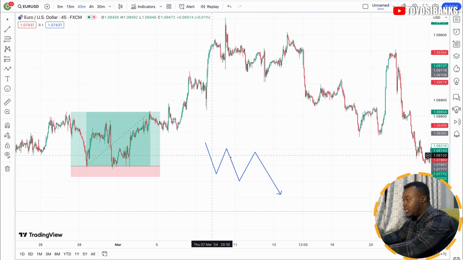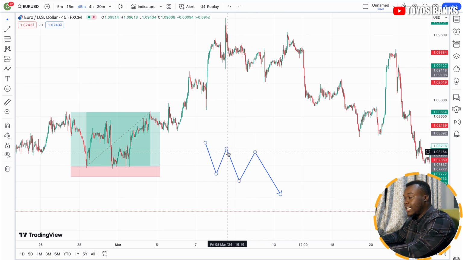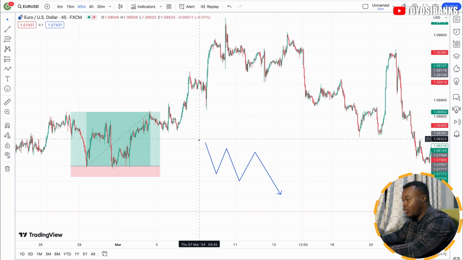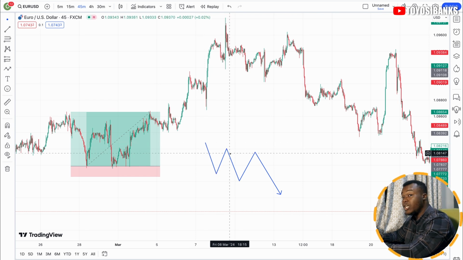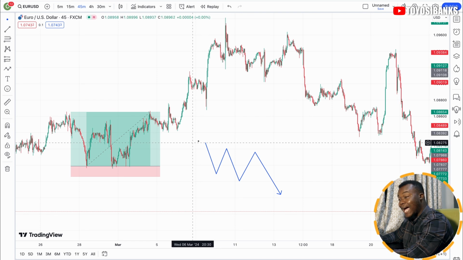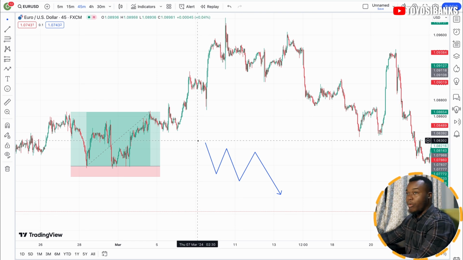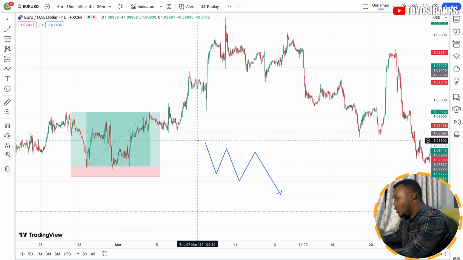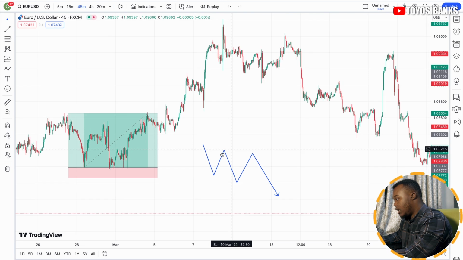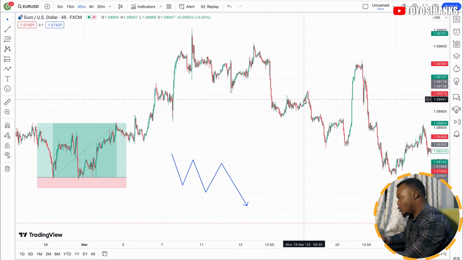So remember that you sell at every lower high, set your stop loss at the previous high, and extend this by 4 pips from the high, so you give your trade room to breathe. So you sell at the lower high here, and expect market to push down price. Now let me show you guys a chart example of what I'm talking about.